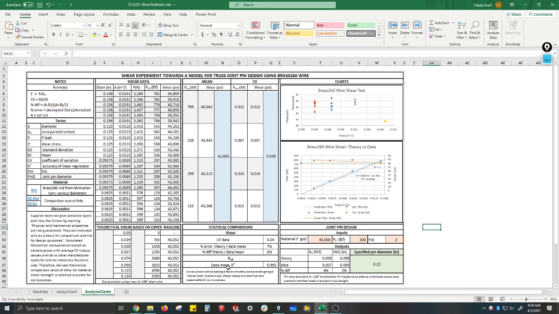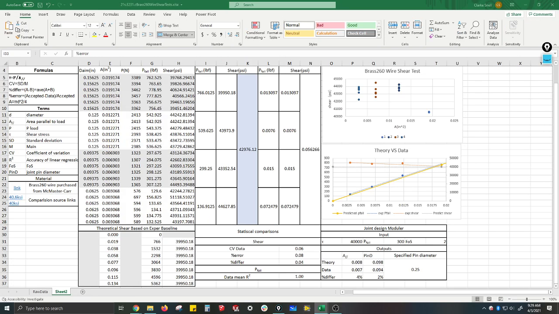Now, what about this data mean R squared? What is that? We can see it's right here. You see R squared 0.9946. The R squared value is something you use to compare essentially a straight line to a trend line for your data. So the R squared of this line right here, this yellow line, is 1. But for the data, it's different.